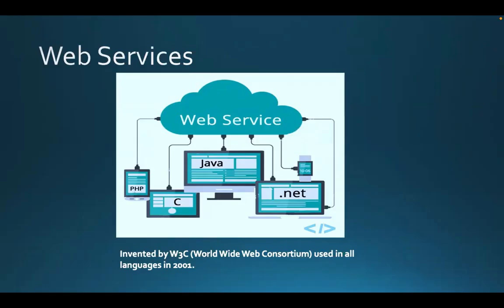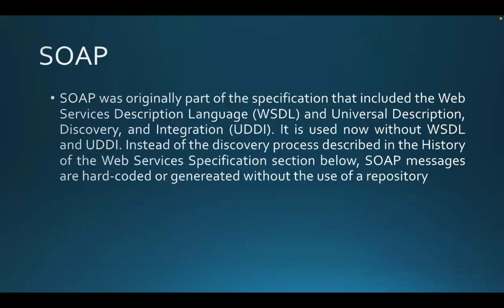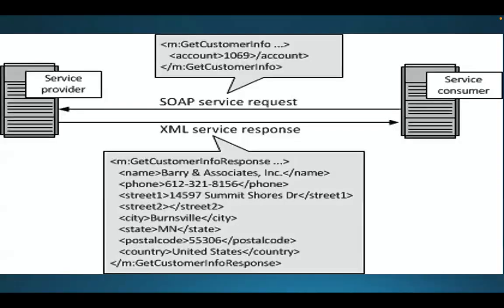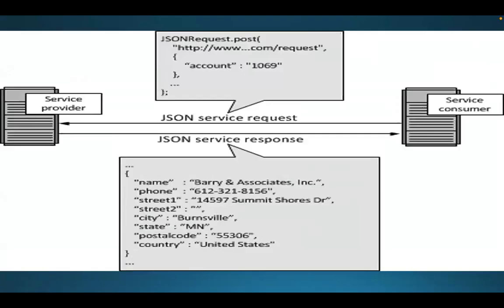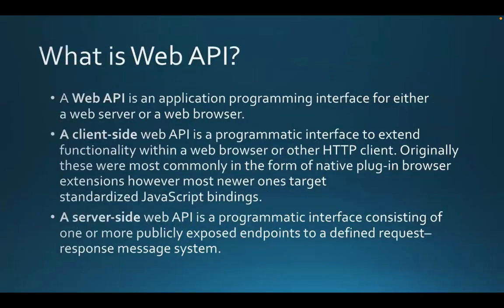This is how the communication happens. All these details are not required for you. These are three communication styles. What is SOAP? The consumer sends an XML request and the provider sends an XML response. What is REST? The consumer sends a query request and the response will be in XML or JSON. What is JSON? Request and response are both in JSON. The issues with web service I told you, these are not required for you.